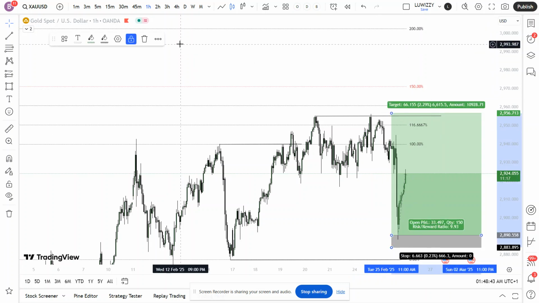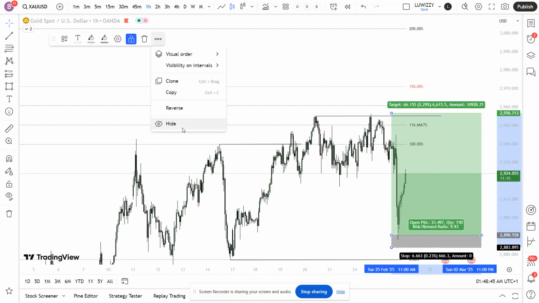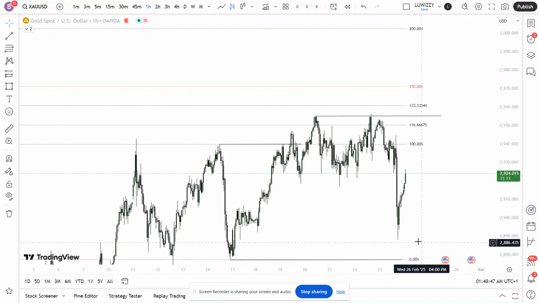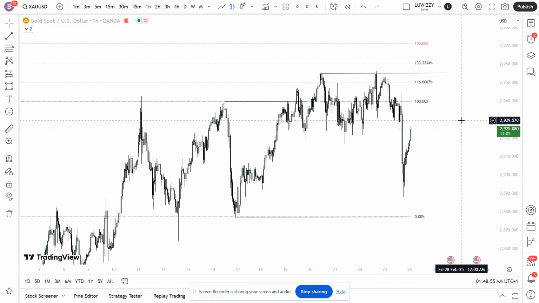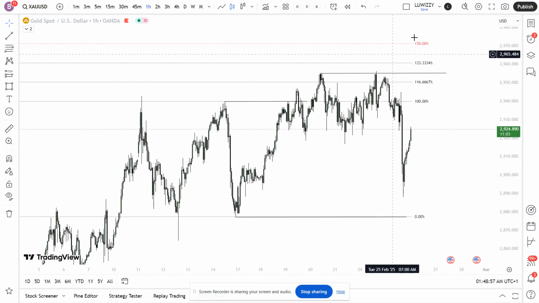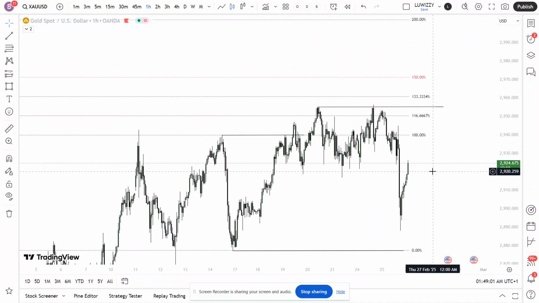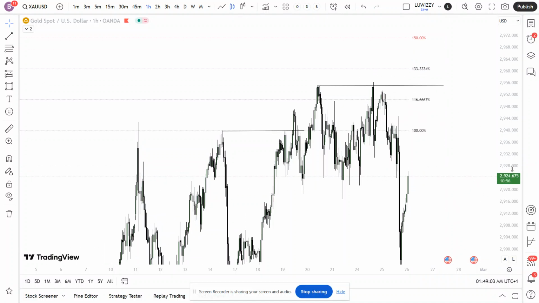Let me turn this off so you'll see what I'm talking about. From this 0% to this 100% is the replica, the same range, from here to here. But when price retraces up, people should focus mostly on the 50% here. I don't understand this price action, but understand the gist.